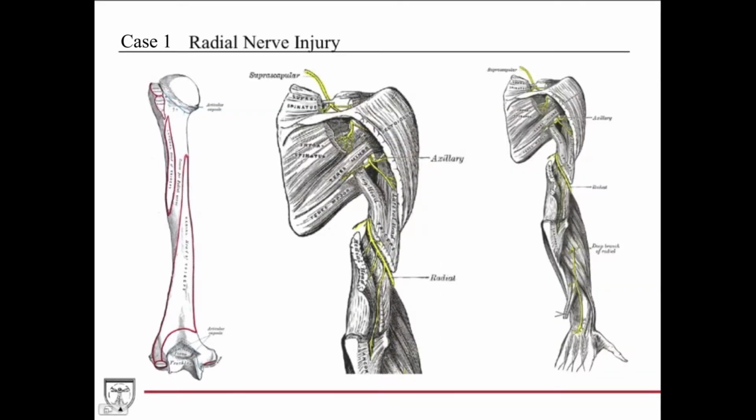Now let's dive right into the anatomy. This is a posterior view of the humerus. As you can see here, here's that radial groove where the radial nerve is traveling through. The lateral lip and then the medial lip here are two origin sites of two heads of the triceps muscle.